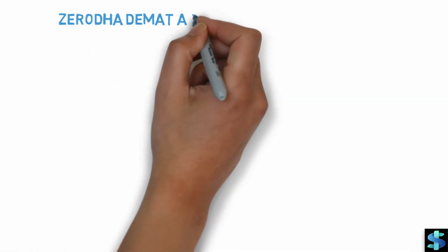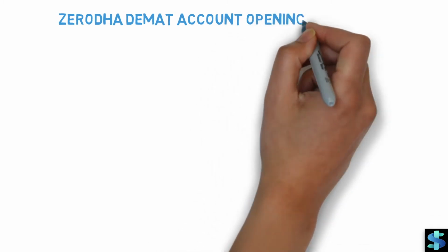Zerodha Demat account opening documents. As mentioned above, you must make sure that the documentation you provide is completely valid, authentic, and comes with no mistakes. If any of this happens, it will unnecessarily delay the Zerodha Demat account opening process. Here is a complete list of documentation. You can take a screenshot of this as it may help you later.